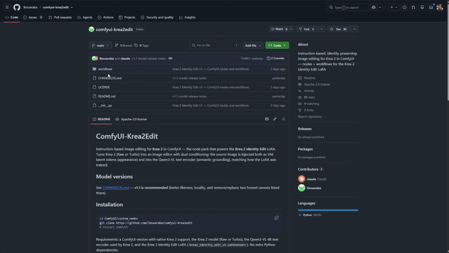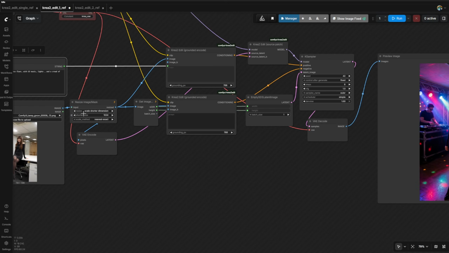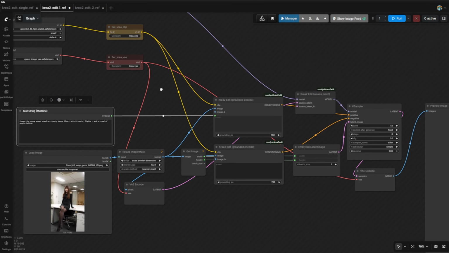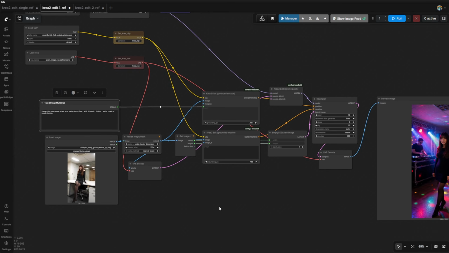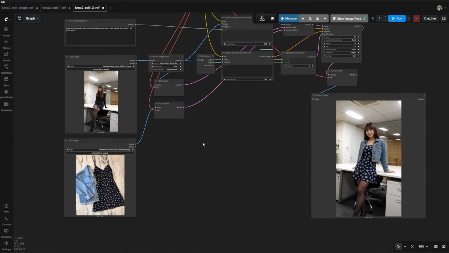The workflows are also available in the custom node pack. As you can see, there's a workflow folder. You get the single image reference and 2 image reference, both supported in these workflow folders. You can download those. I've modified mine a little bit and done something a bit differently with the connections so that it fits my own habit. But most likely the workflow here is the same as what's shown in the GitHub repository. The second one here, as you can see, supports 2 images.